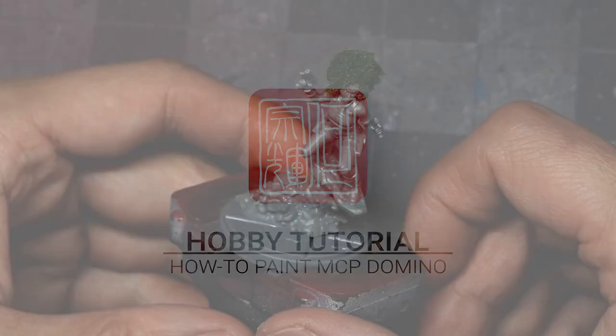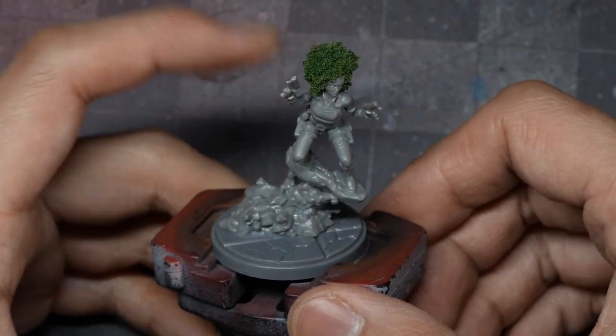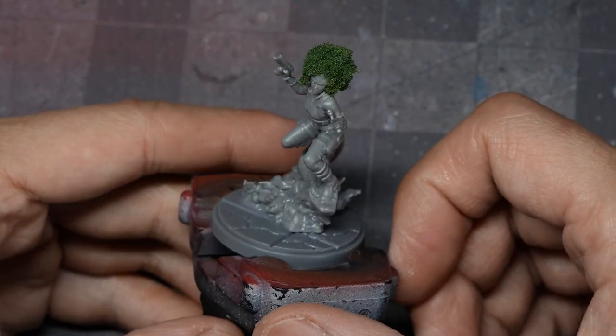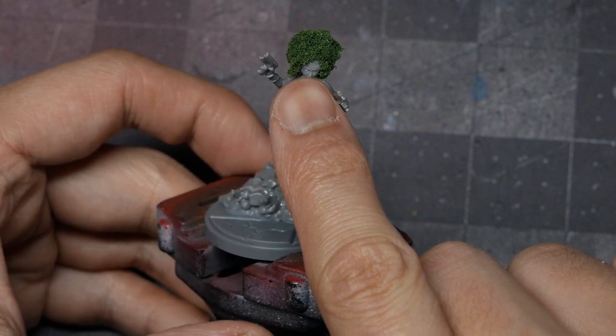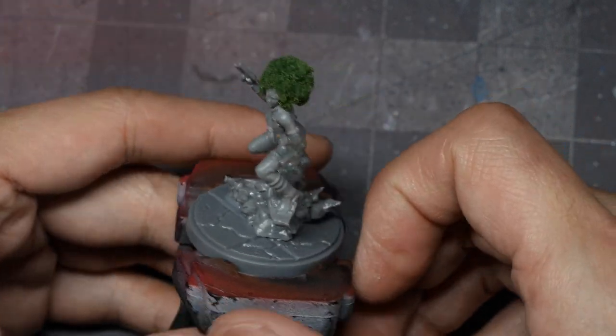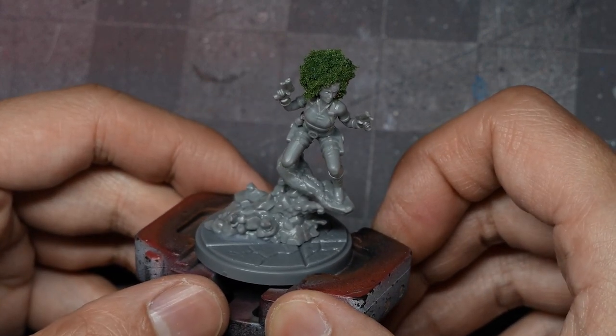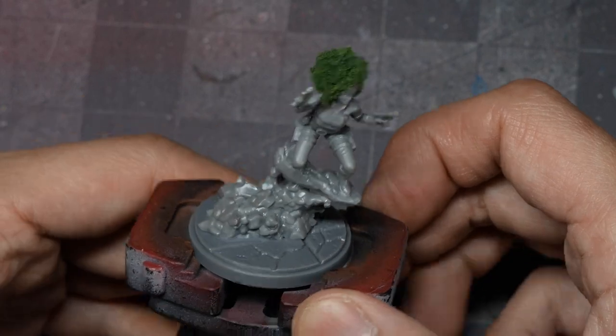You can see in terms of building and prep, I've built the model as is, no sub-assemblies. I did remove the hair. Cleaned up the forehead a little bit because it does have some sculpted hair down there. And then I replaced that with some Woodland Scenics ground tuft or ground foliage to create that sort of afro look.